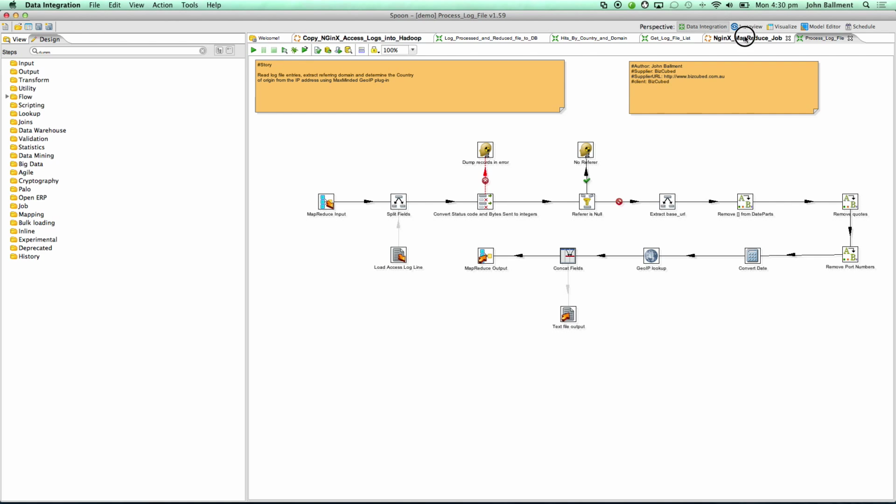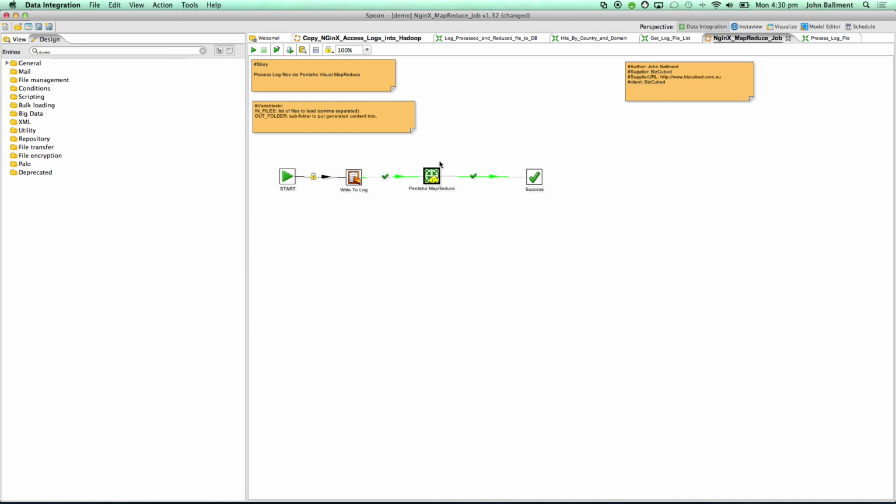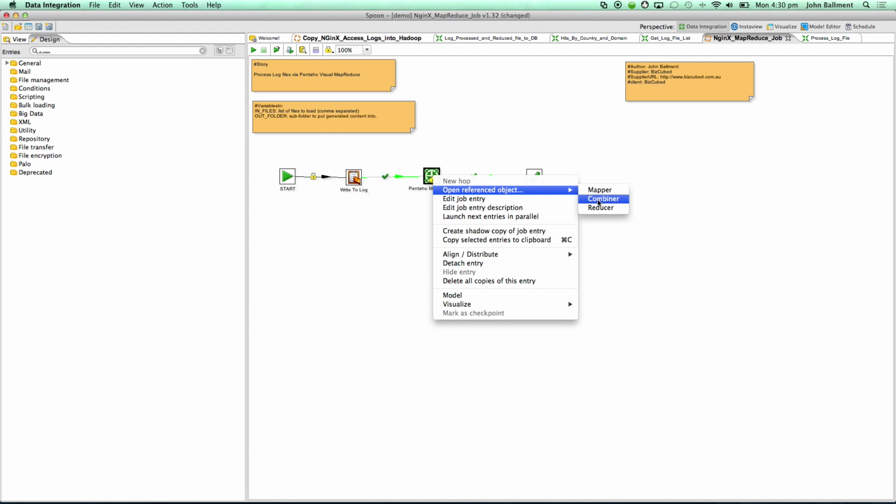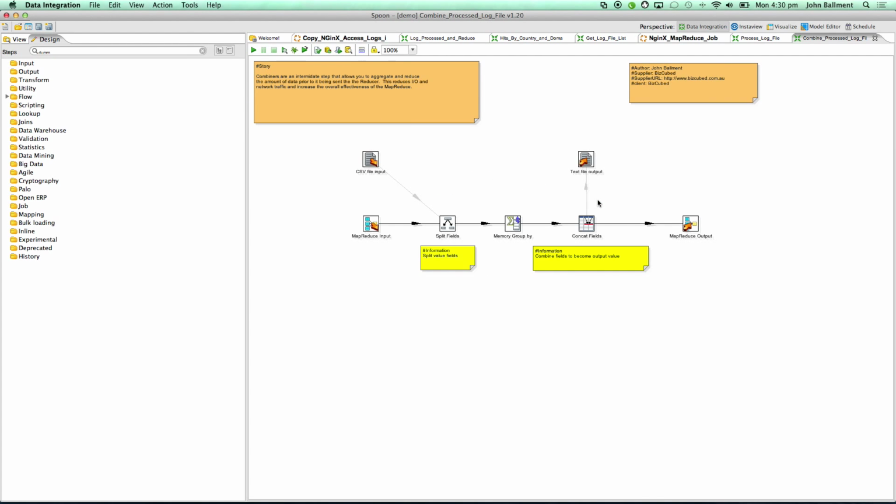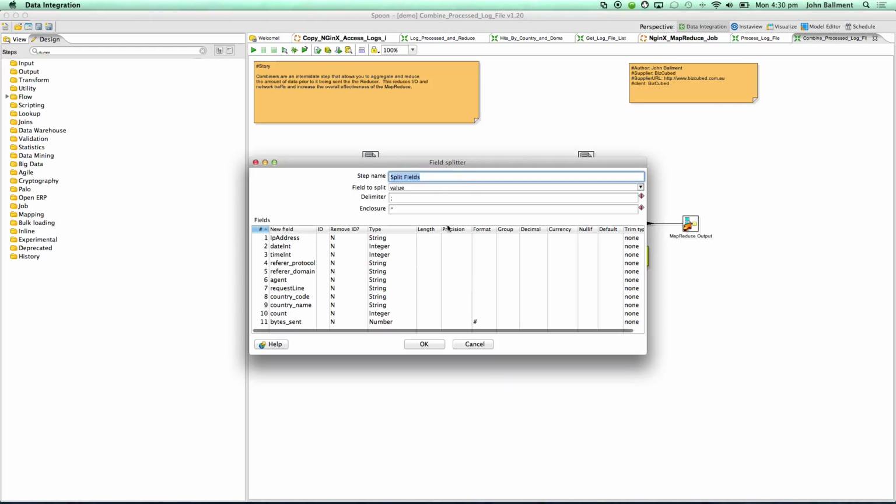So to have a look at the combiner, we can just come back into here, right click on combiner. Again you can see that when I was building this I tested it on CSVs and then I converted over to using the Mapreduce steps. So as I was mentioning before, now I'm doing a field splitter based on the semicolon.